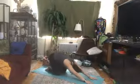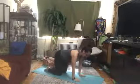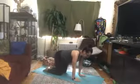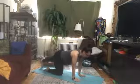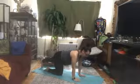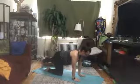And on your exhale, pull yourself back up to tabletop. Walk those hands in a little bit closer. Spread your fingers nice and wide. This time we're going to keep our right knee, top of the right foot planted, and extend your left leg out behind you. Tuck your toes under. Get the ball of the foot onto the floor.